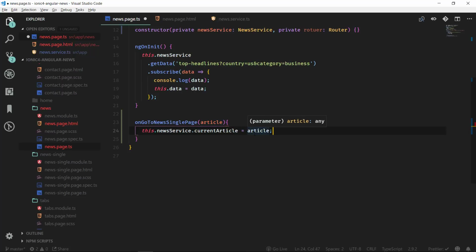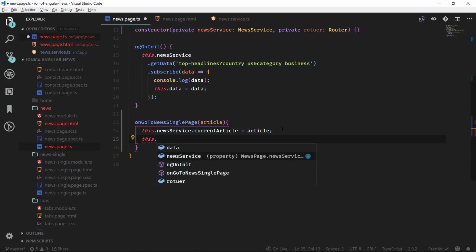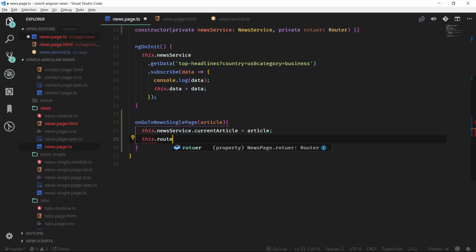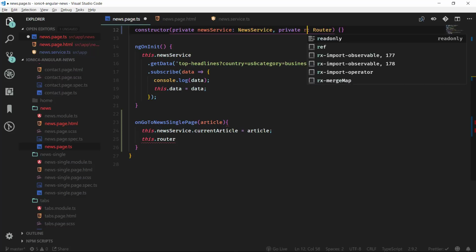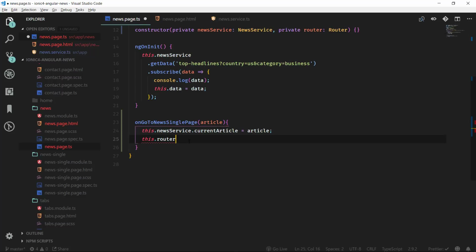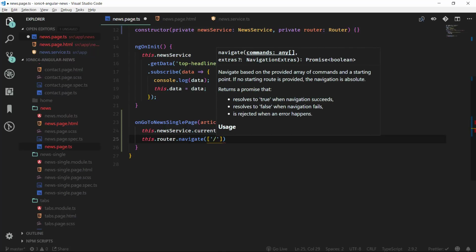That will set the current article in the service to the article that we click on. And last, we can use this.router. Actually, that will be just router.navigate, and here we have to pass the new single page.